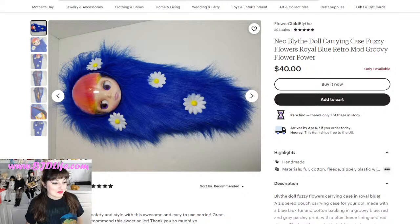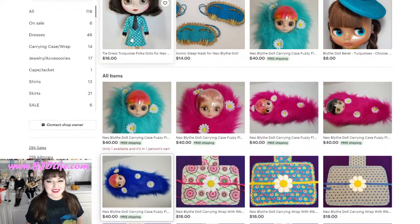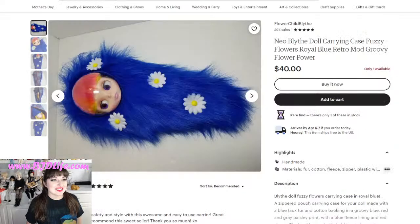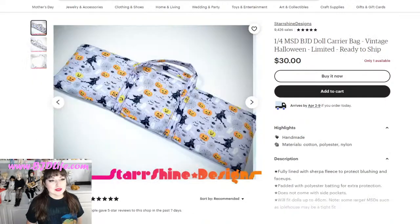So a fanny pack? Oh, heck yes. I would, totally. You don't understand. So furry. I love it. So that's Flower Child Blythe, and that is going to be in there. Oh, gosh, you're right. It's great. Moving on. So, here we go. Calming down a bit here.